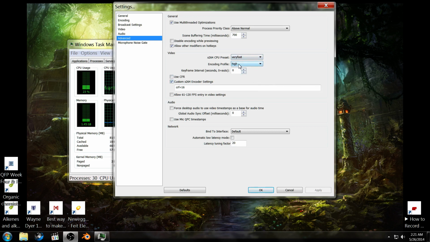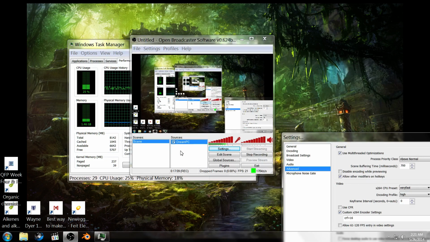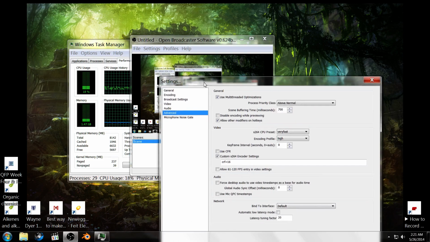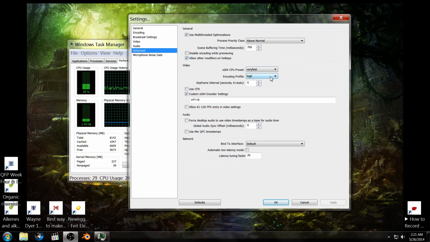And this I've seen put at high, I've seen at main. Main seems to have a smoother response. If you're doing games, and for some reason you're recording your games through this instead of the games option, then you probably want to set that to main. If you use the games option, and that's what you set over here when you set a device, a source, then you're probably going to want this on main. I think it gives you a smoother result.